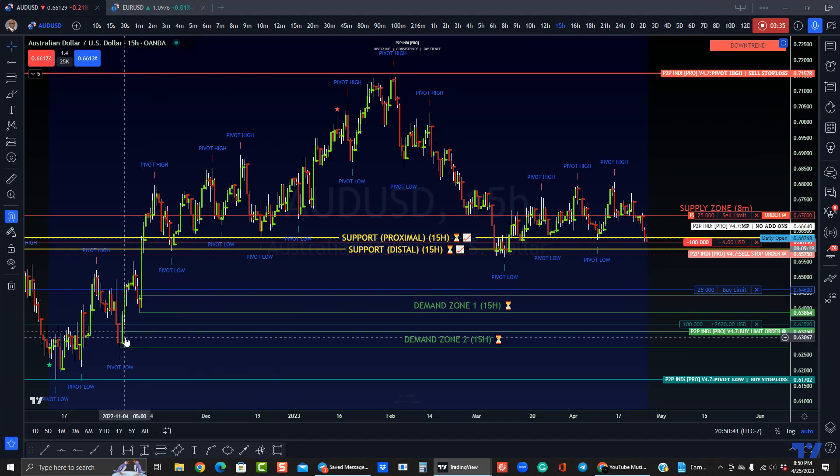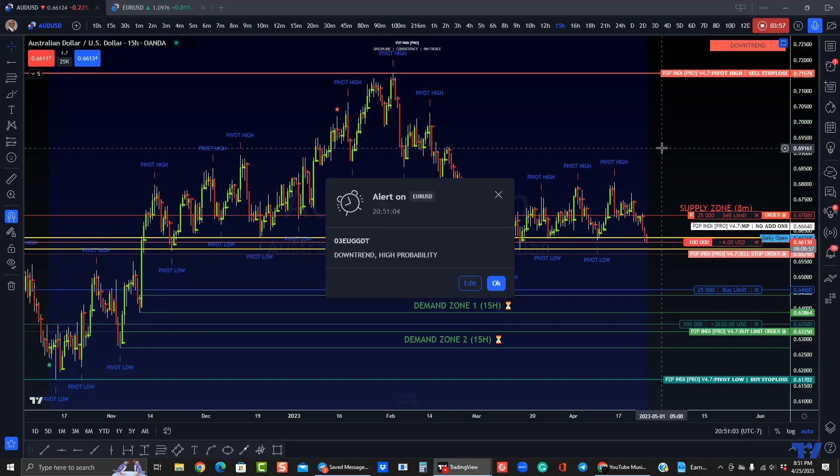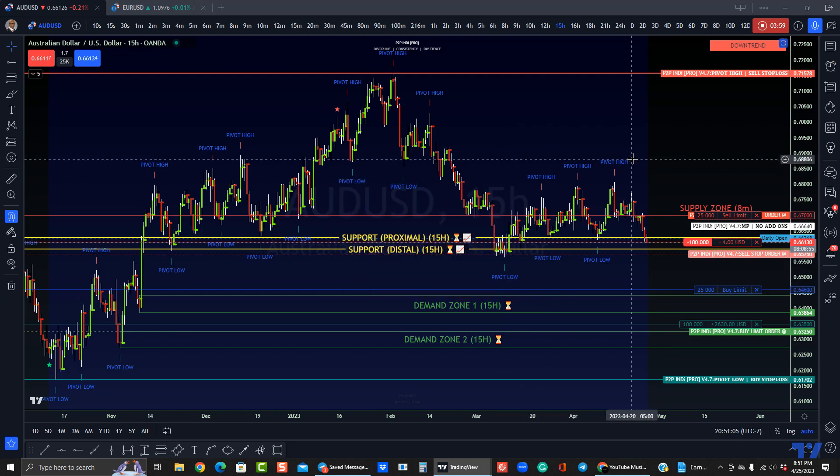There are two separate demand zone levels that I've identified — that's why we're shaving at the first TP. But I don't believe demand zone one is going to hold, so I'm going to bank my money on the second one and get in at 63.25. Thanks to Kristin Perry for asking me to chart this because of the Australian news that was coming out. Hope you guys enjoy, make some money, and you're profiting with Professor. Take care, bye.